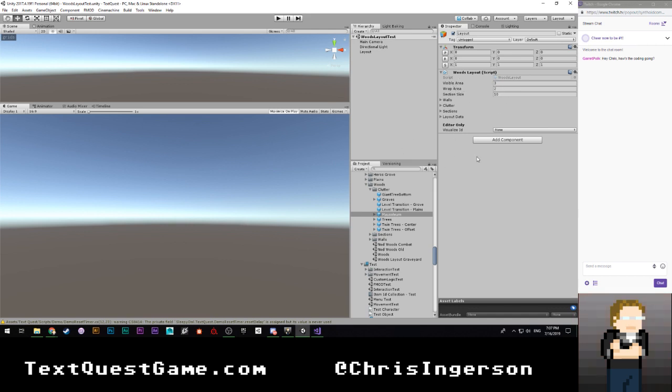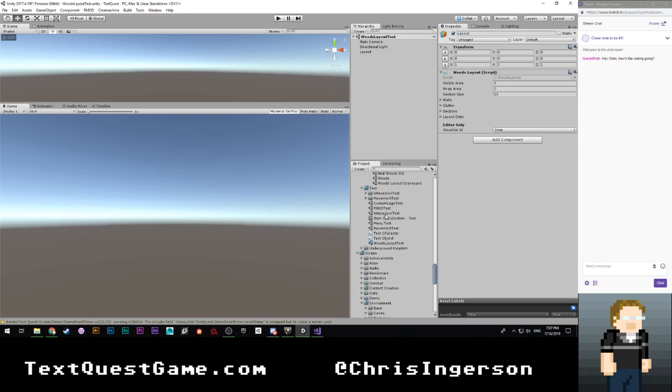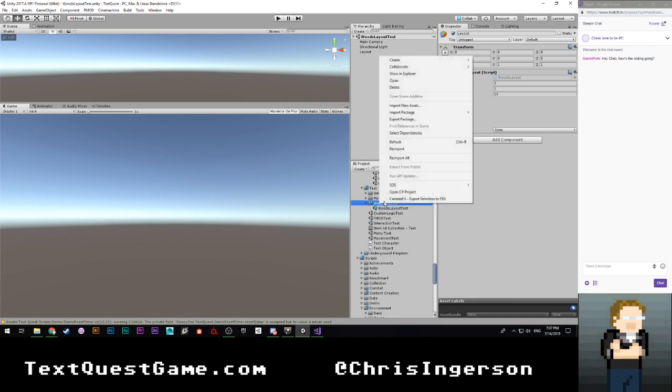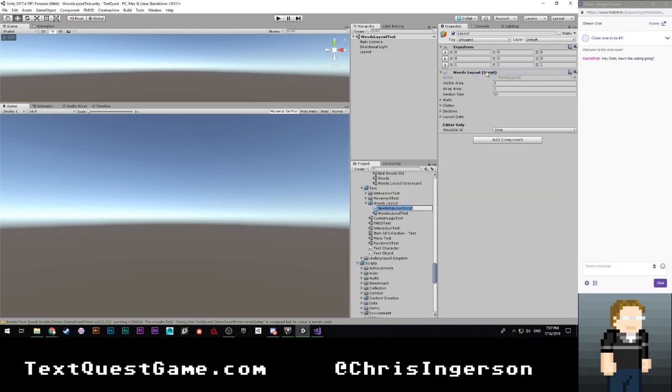We are going to go ahead and make a quick test script for this. Let's go ahead and collapse this. And I'm going to jump over to here and create folder woods layout. I already have a scene in here called woods layout test. We're going to put that right here. Okay. I'm going to go ahead and create a script. That's just going to be a test script here. So C# script. And I'm just going to call this Woods Layout Test.